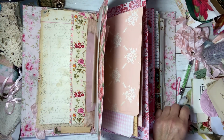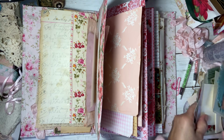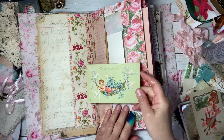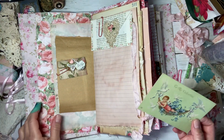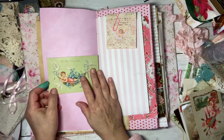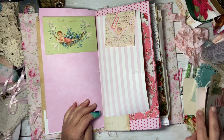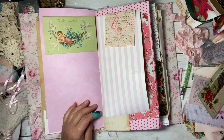I also want to use, I have quite a few beautiful postcards that I really want to use. Hold on. Let me pull out my postcards, guys. Look at it, it's green, but look how cute that is. To my Valentine. Uh-oh. I don't think I can glue this one in. I feel like it needs to go in something that's color works. Maybe something bright and vivid like this, maybe? There's two. It's kind of like a series. Let me find the other one.